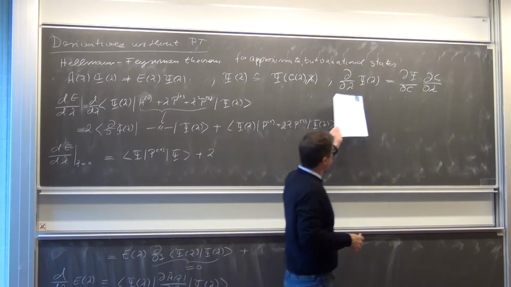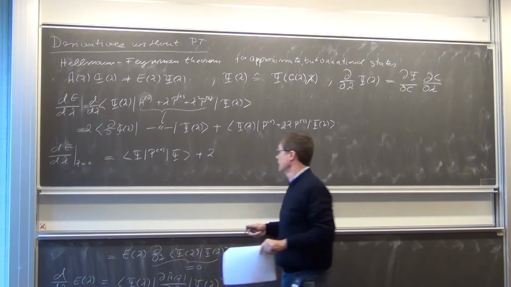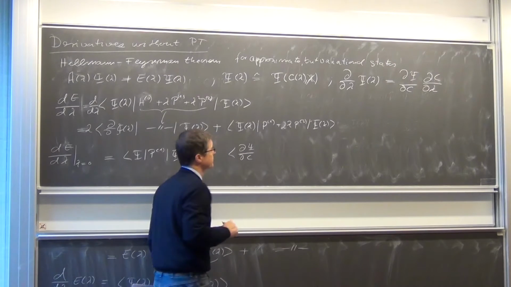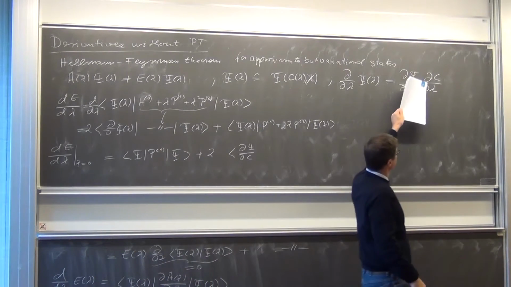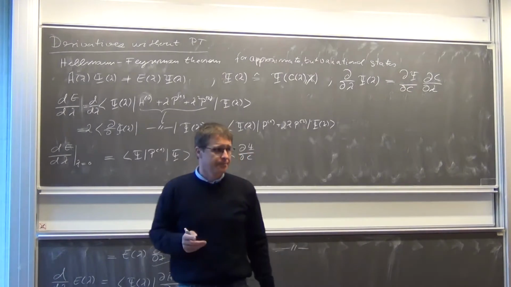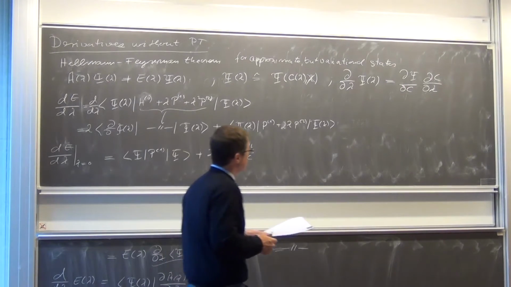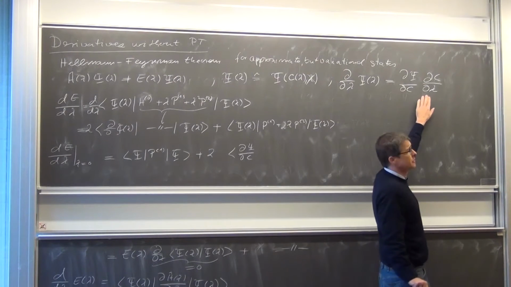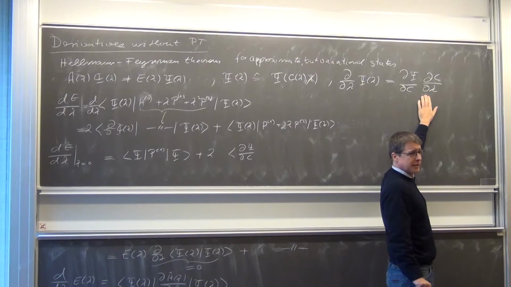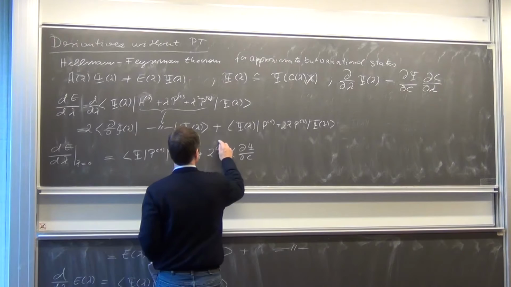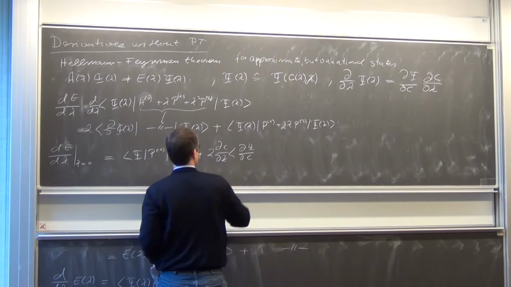And that is using the chain rule. I get the derivative of the wave function with respect to the wave function parameters. So I get psi c multiplied with the derivative of the coefficient with respect to lambda. That is in the bra in here. And that's in the integral which is over the electronic coordinates. But that's the derivative of a coefficient. That does not depend on the electronic coordinates. That's a derivative of a molecular orbital coefficient or determinant coefficient. So I can take this one out, like this.